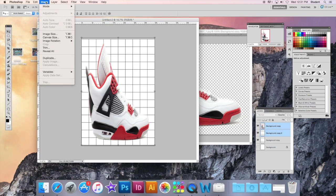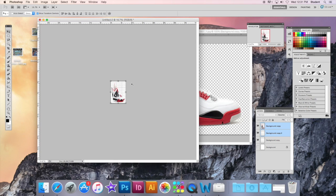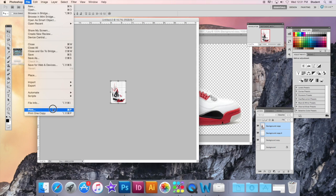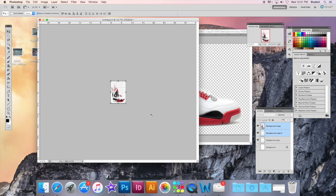I'm going to go ahead and go to image and image size, and I want to make this image 8 inches. Now we'll say I'm going to make it 10 inches tall, so height 10 inches, and go ahead and click OK. Basically what that's going to do is when I go up to file and print, it's going to make it so that it fits on an 8.5 by 11 sheet of paper. So I can go ahead and find my printer and click print. It should print out.